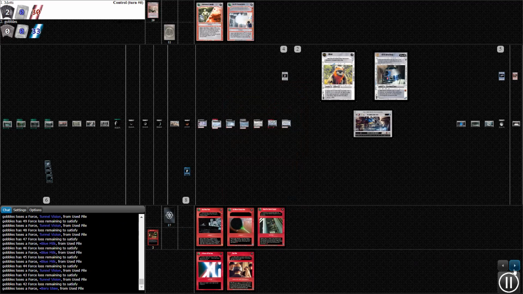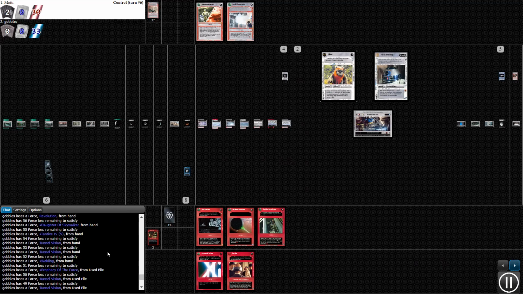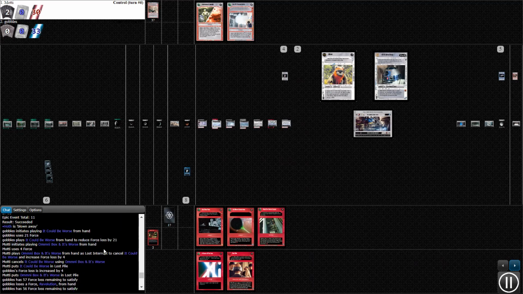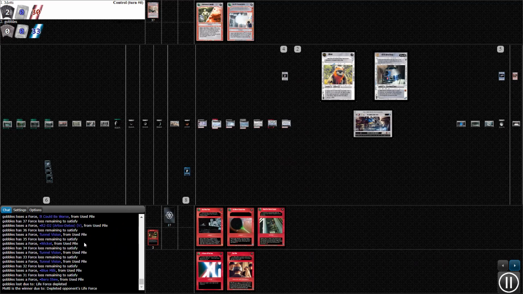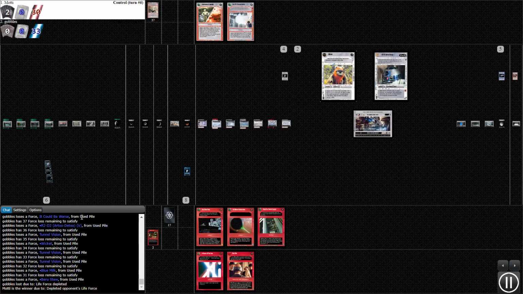Speed that up a bit. And yeah, so that's the biggest amount of force loss I was able to manage. What was the total there? 57, and I guess before the it could be worse, it would have been a 53. Yeah, so maybe there's, I think with if Walkling would have worked as written, it would have been 55 force loss. So maybe there's a way to get more than 55 force loss.